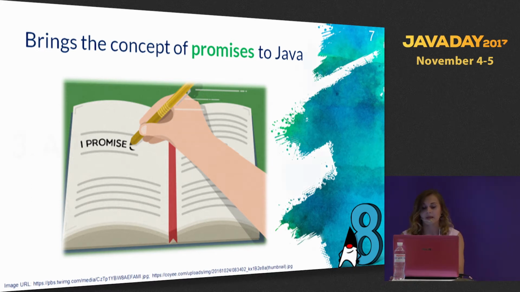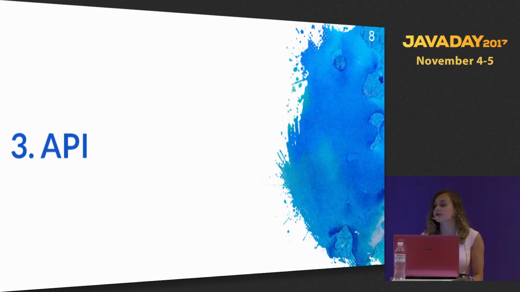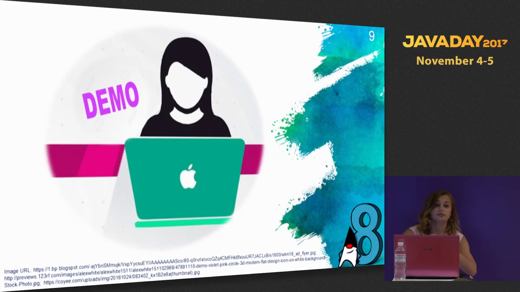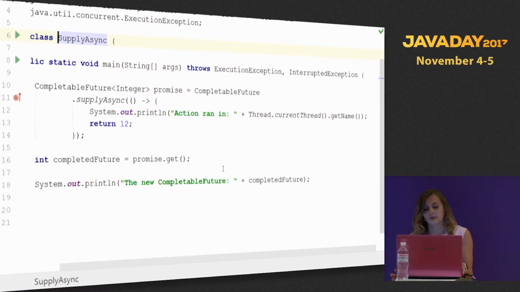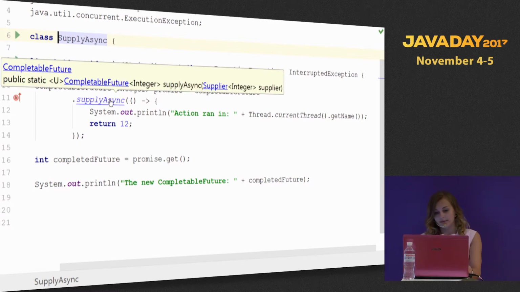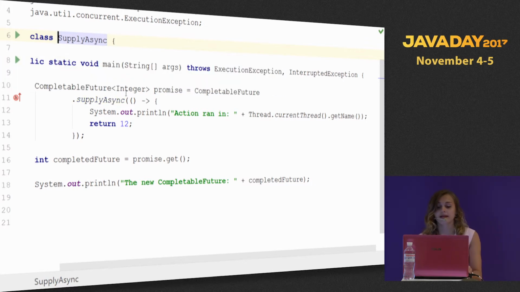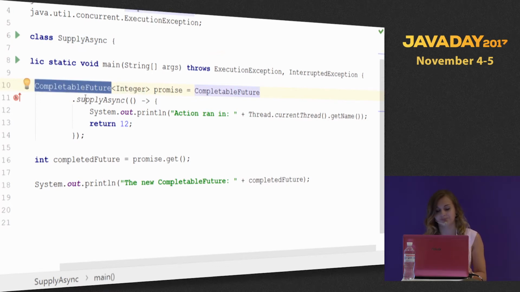So, let's just take a closer look in the API demo so we can see the bigger picture. Because besides a non-blocking approach, CompletableFuture has much more to offer. And we'll start with the canonical way of creating a new CompletableFuture. Method supplyAsync. It takes a supplier, as far as we can see, and also returns a result. It will be an actual result, so an integer wrapped in CompletableFuture.